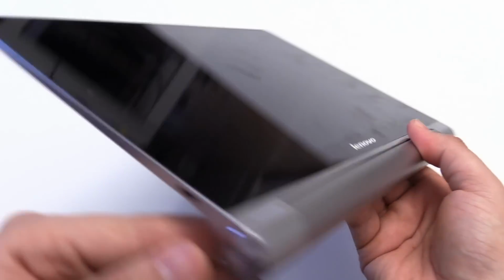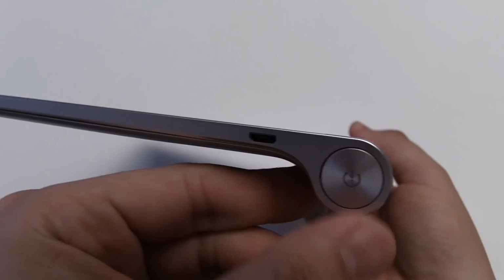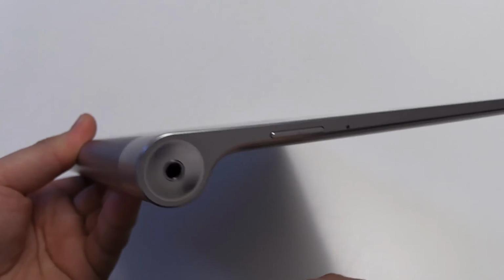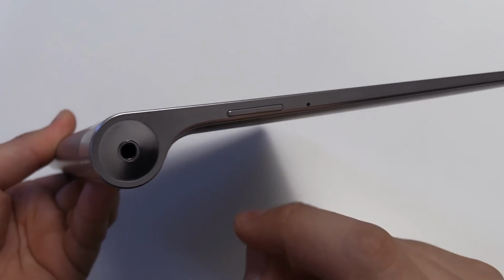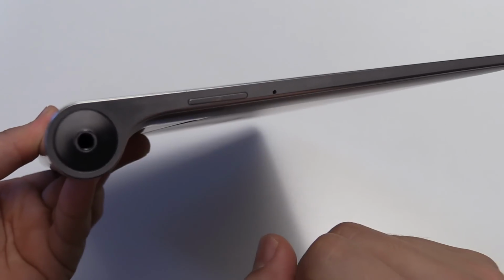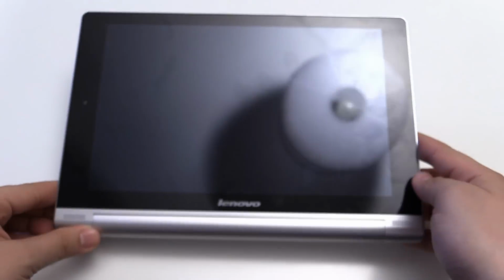We have two ports, so there's the micro USB port to synchronize and charge it. We have the power button over here on the left side, and on the right side there's the headphone jack and also the volume buttons. You can find the built-in microphone over here, and that's it.